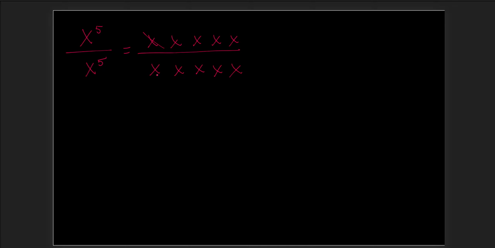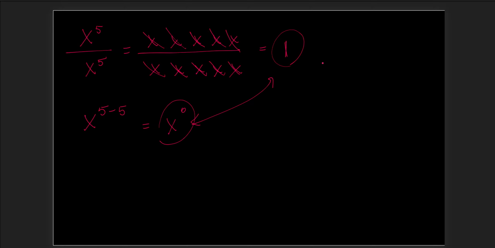You know anyway that anything divided by itself equals 1. Even if we cancel everything out, nothing's left. That's 1. But also if we use that quotient rule that we know, where we just subtract the exponents, that equals x to the 0 power. And so therefore we conclude that this equals this. So x to the 0 equals 1.